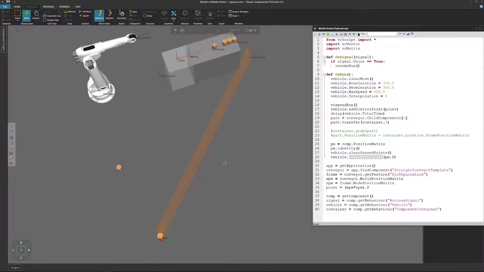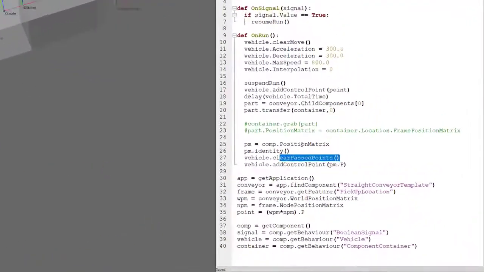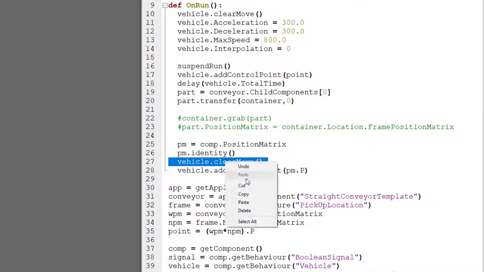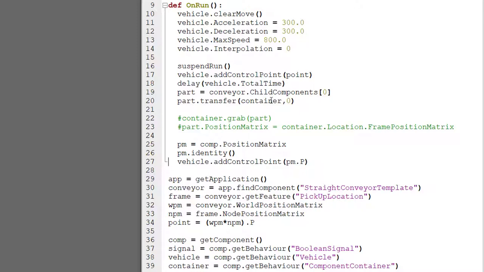So you can either replan the vehicle, you can clear past points, you can add more points, you can also tell the vehicle to completely stop. So we can call the clear move and then give it a new path like this. So we actually could call this before we even pick up the part.